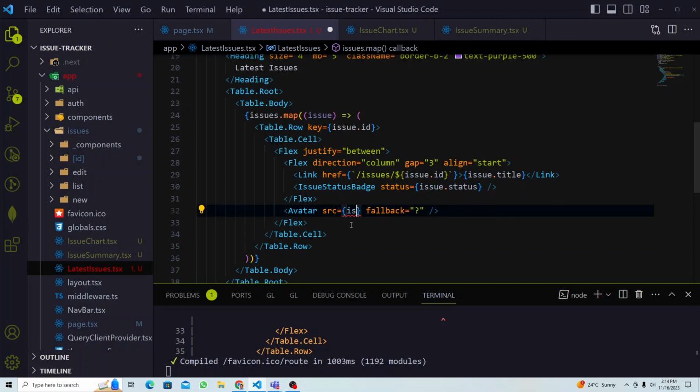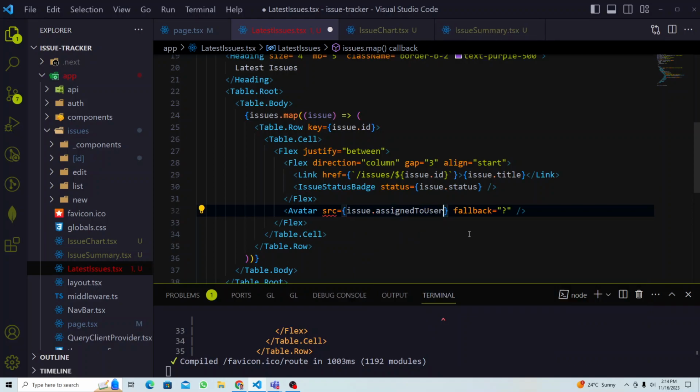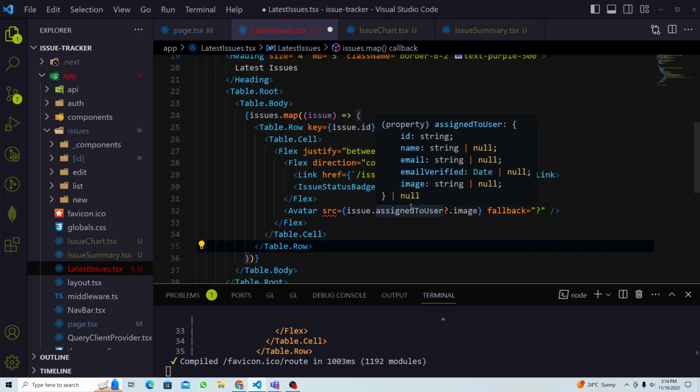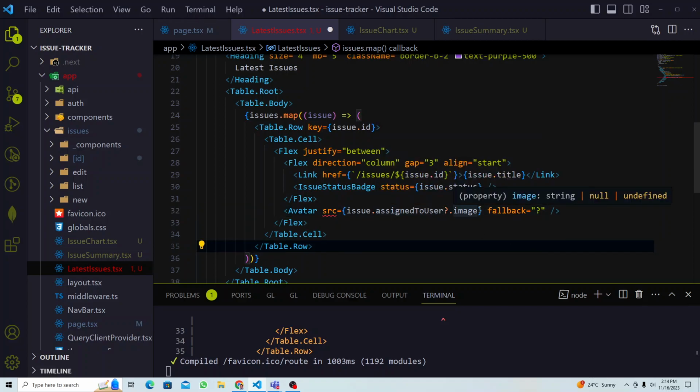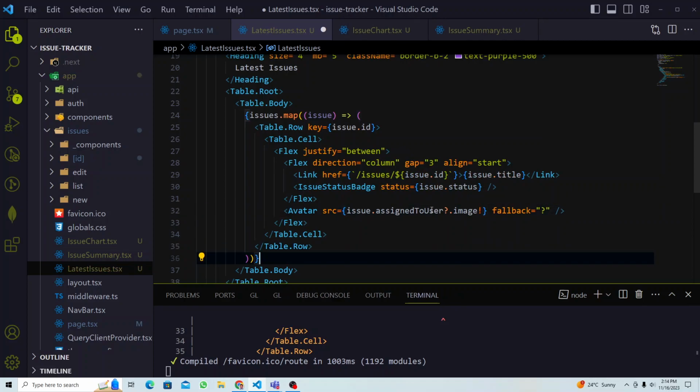It should be okay. issue.assignedToUser, okay, dot, I want image, that's nice. I mean, if there is no image, can we put that? Yeah, I think now it's fine.